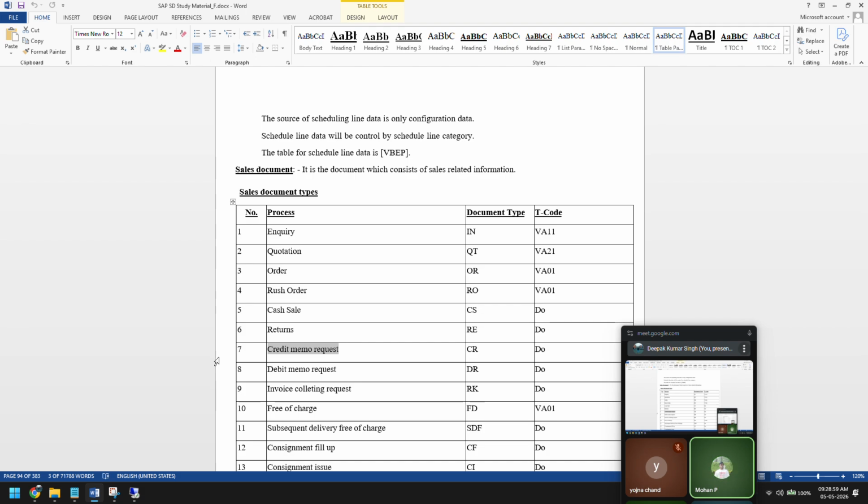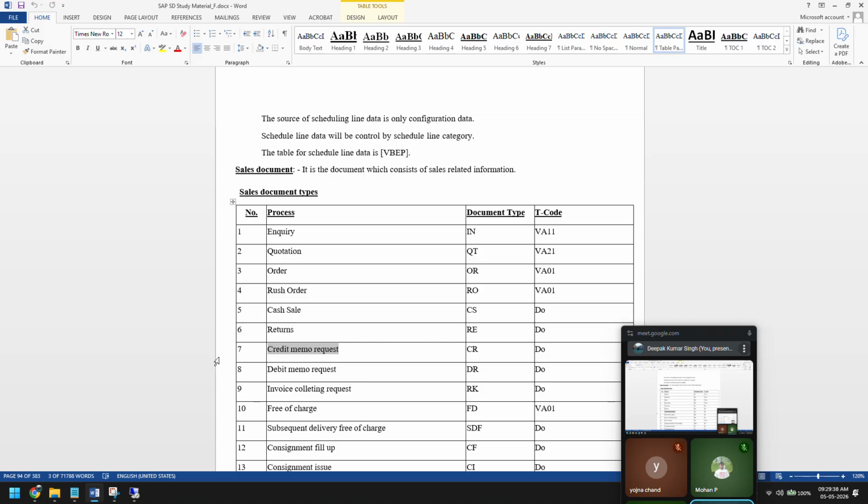Right. Or let's say you sold some item to a customer, and later, when everything happened, invoice happened, you received the payment and everything, you notice that you have undercharged the customer. Instead of 100, I took the money at the rate of 80 rupees. That could very much happen in the real world, right? It could also be vice versa. Instead of 100, you have charged the customer 120, and later you realize it, and the customer has paid you also. Then you will raise this credit memo, debit memo.